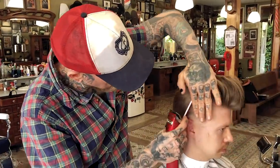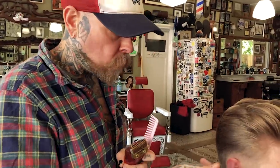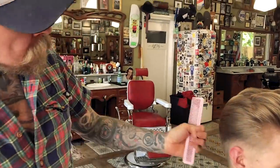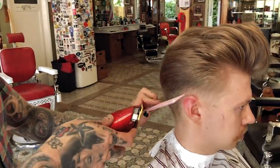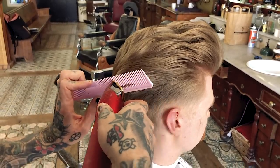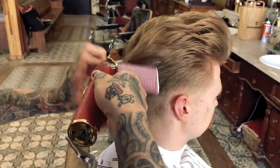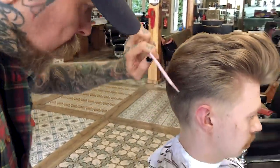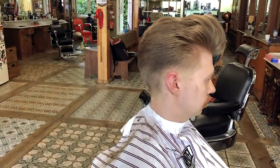Okay, so you comb the hair into the position you want to have. Now, I like it to look old school, so I'm going to go really short in that start area, do a low fade, and then when I'm transitioning into the hair, by combing it, the hair guides me through the shape of the cut. So look for bulk, lift, lift, lift. Pretty much the way you cut it between the fingers. See, and that is a beautiful way of taking out extra weight and really setting the shape of that cut.